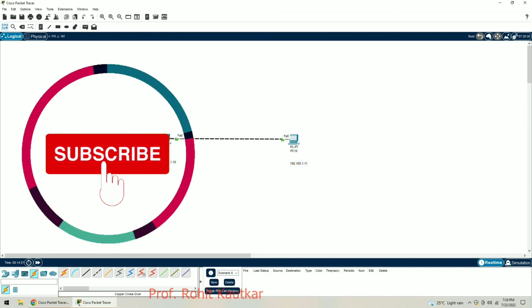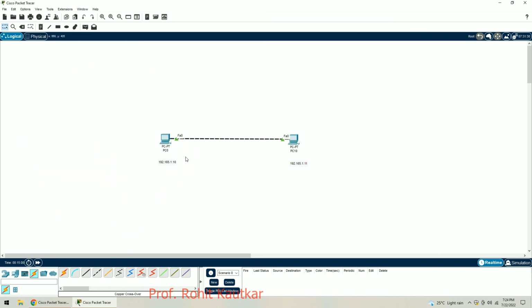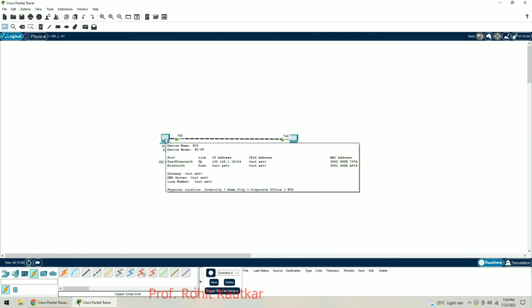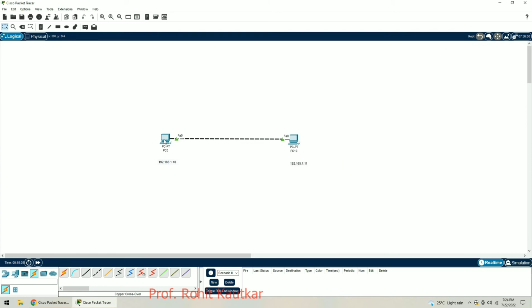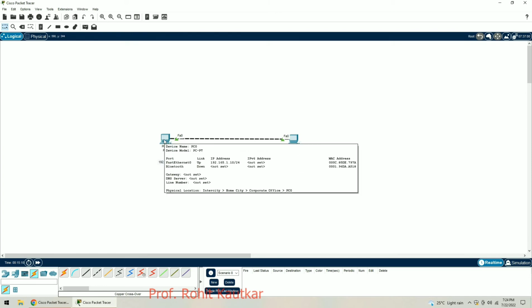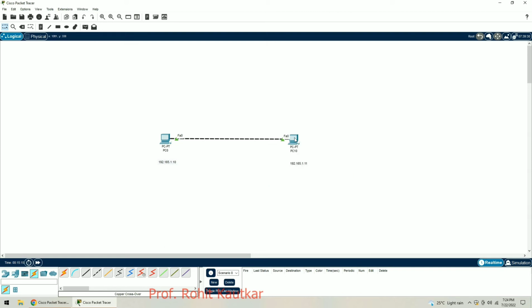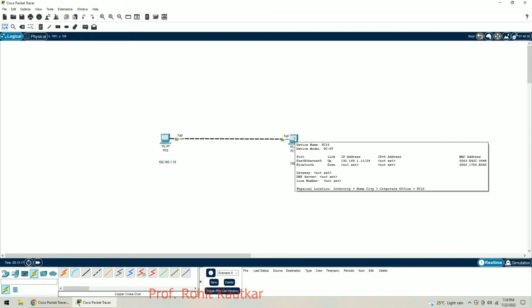Now in order to test these both computers with each other, whether they are connected or not, we can use ping command over here. And now if I bring my cursor over this machine, you can see it is showing now IP address, and for this machine also you can observe.